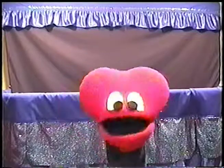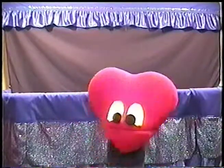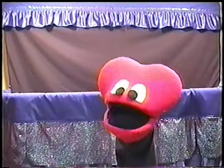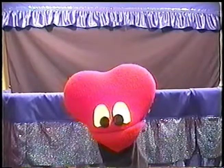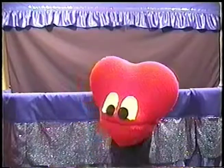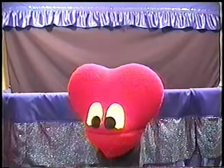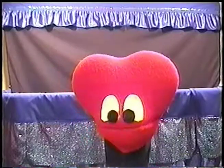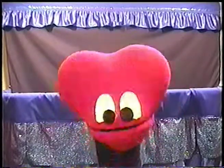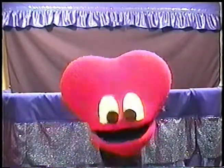Hi everybody, my name is Mr. Hart, and I'm here to talk to you about arm movements. No you're not, you don't have any arms. Oh yeah, that was Dusty's job. Well anyway, I want to talk to you about puppet characters. You know what? Eyes make a big difference in what your puppet looks like.